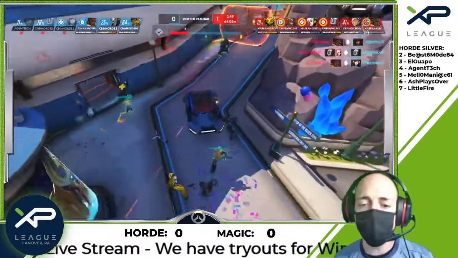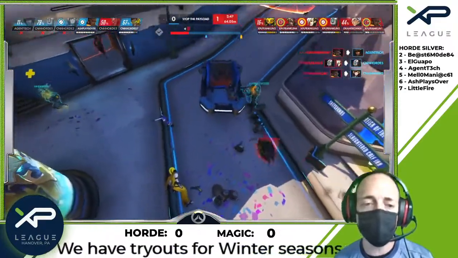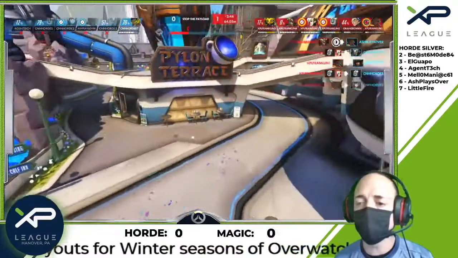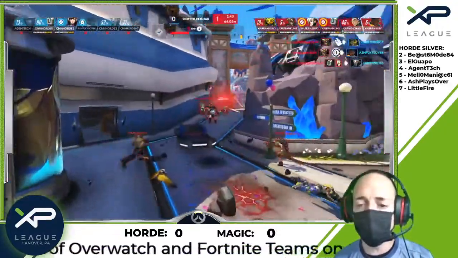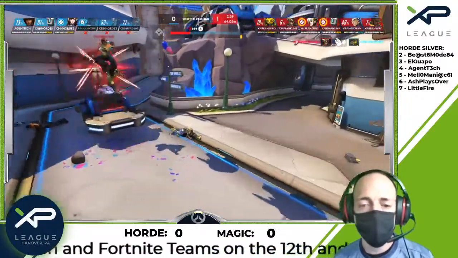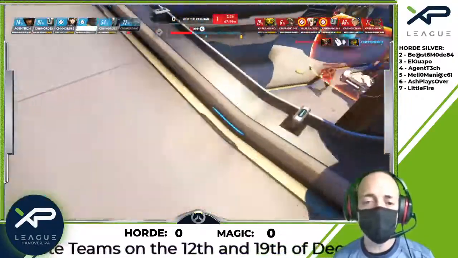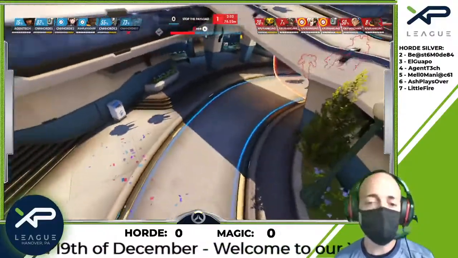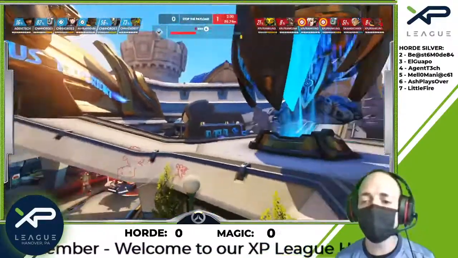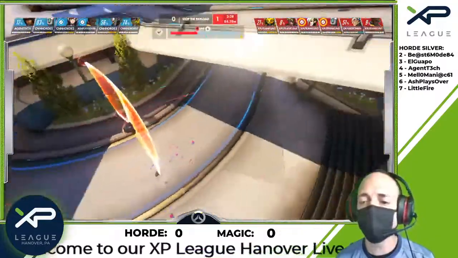So they do take out our shield and they take out our Bastion. We do not have a Mercy during this. And then Junkrat Tire comes in from behind, takes out a couple of the Horde members, and the Franklin Magic are back on the payload pushing it. So let's see if the heroes can mount another good attack, another good strategic move.